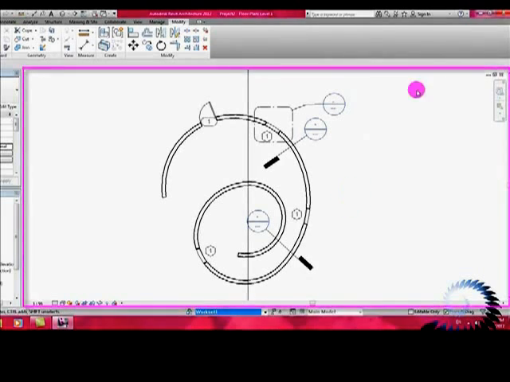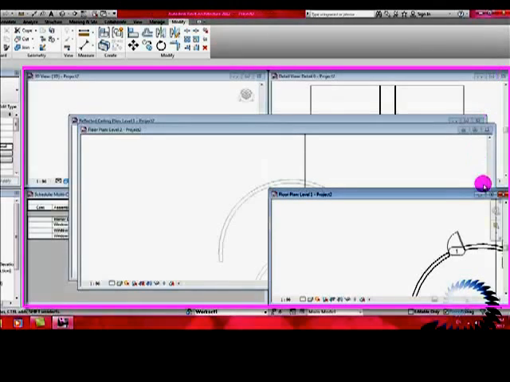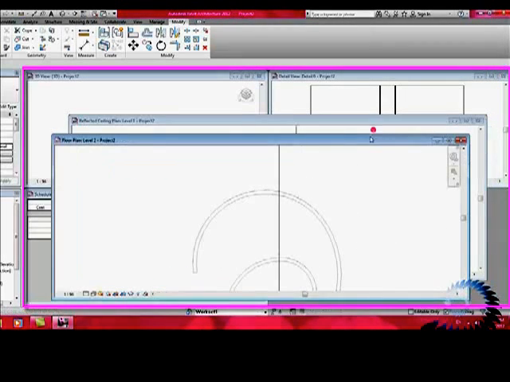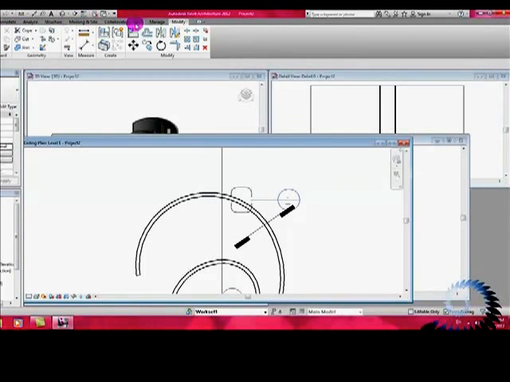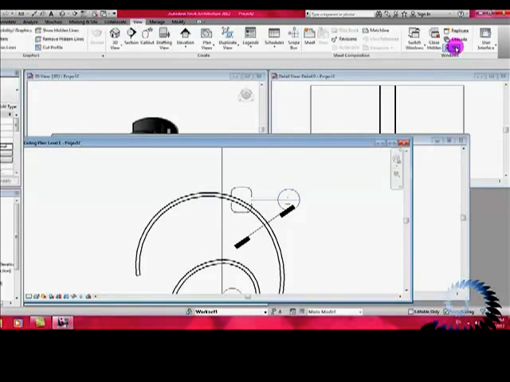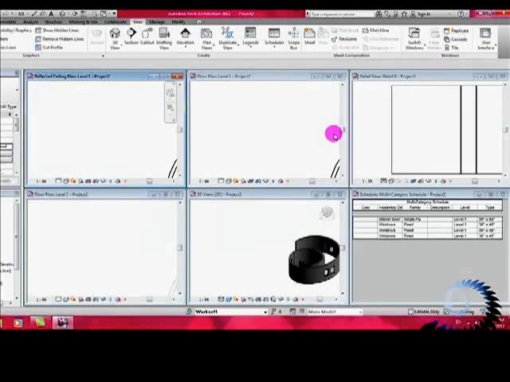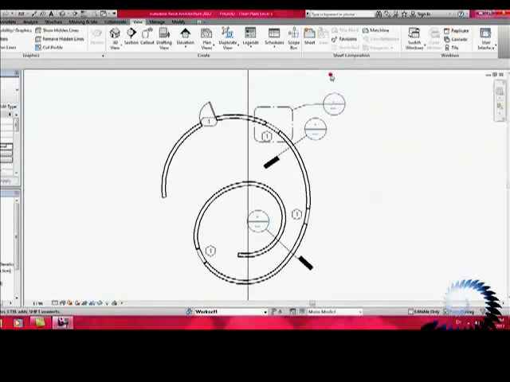We have, of course, the drawing area, which is the most important thing. You can see all your drawings are available here. You can organize them as you want, or you can maximize one of them and work on it.